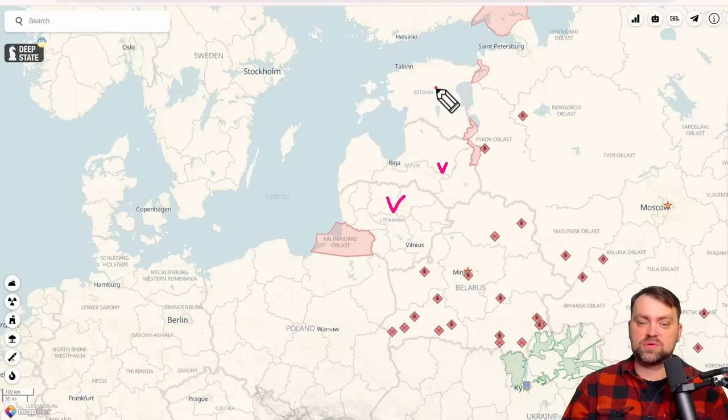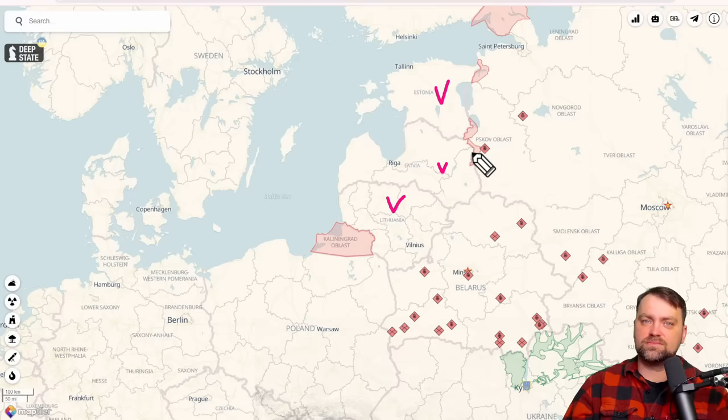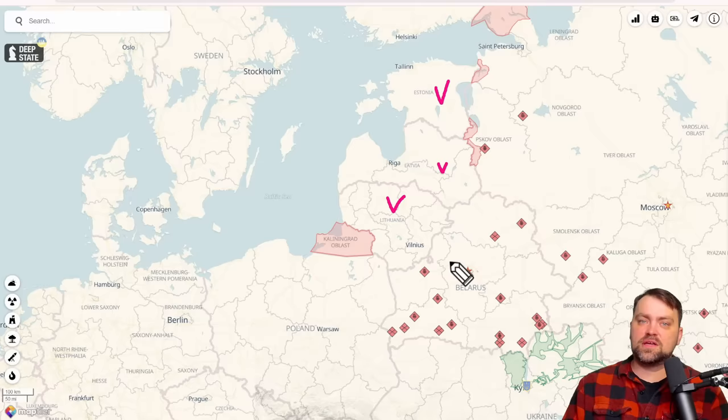Plus count that at least one-fourth of the population is pro-Russian, with an old Soviet mindset, and mostly speaks Russian. For sure they will not resist the Russian aggression. Plus most of the weapons from those countries were sent to Ukraine. They understood that it's better to support Ukraine than to fight Russia directly.